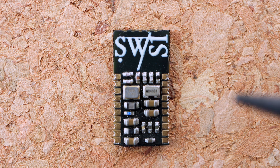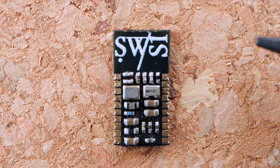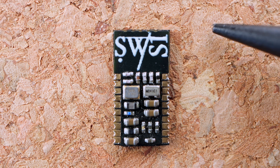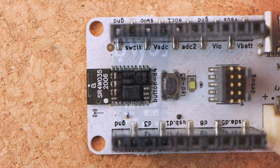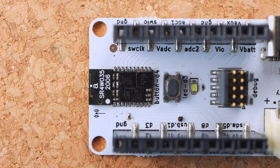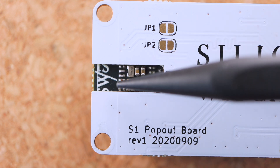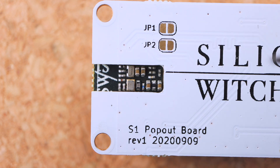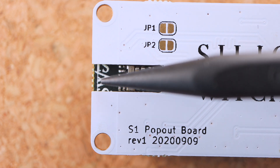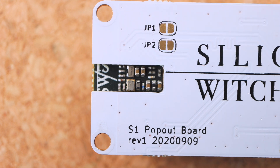The ground pour or any other traces shouldn't go directly underneath the antenna, but they can run along the edge of the antenna up to the board edge. The recommendation for this antenna is to place it centered to the edge, or at least six millimeters from a corner. Here's an example of how you can lay out the module on a carrier PCB. You can see the module is centered to the board edge. If we flip it over, you can see the slot that is cut out for the passives. You don't need to go all the way to the board edge with the slot — it just needs to clear the passives, so it's only a mechanical thing. You don't want any ground pour under here, but you can have the ground pour go all the way to the board edge in this section — that's completely fine.